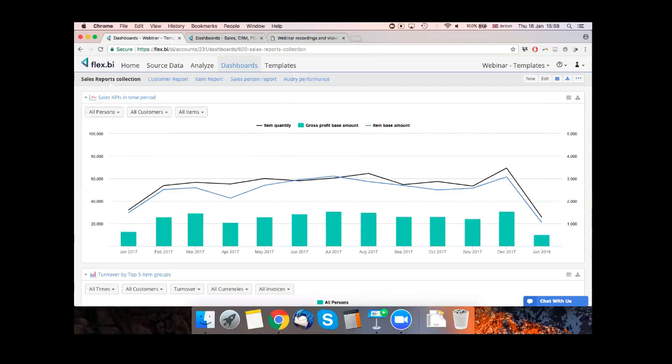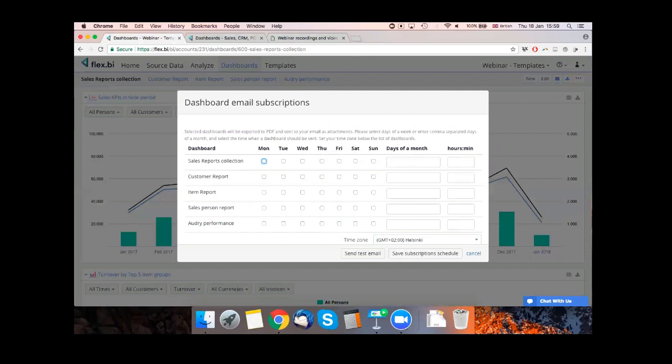email your dashboards. So over here we have an icon that looks like a letter. Let's open it. And here we can see a list of all the dashboards that we built previously. So let's say I can choose, for instance, to receive a sales report collection every Monday.